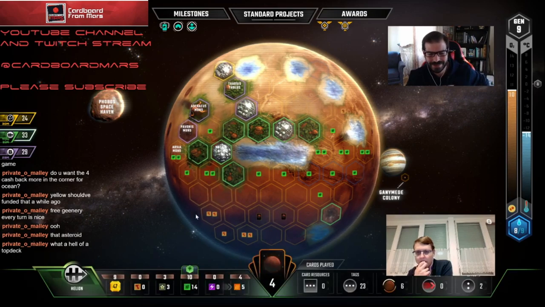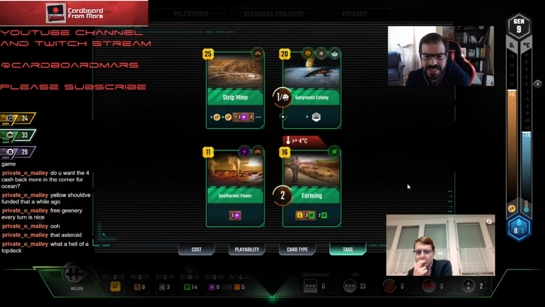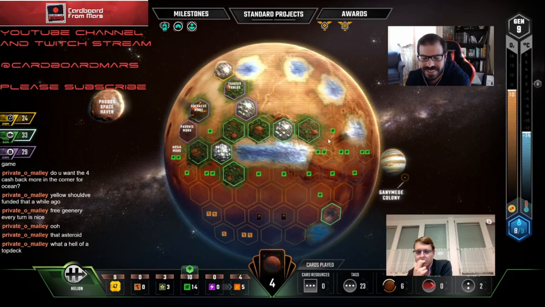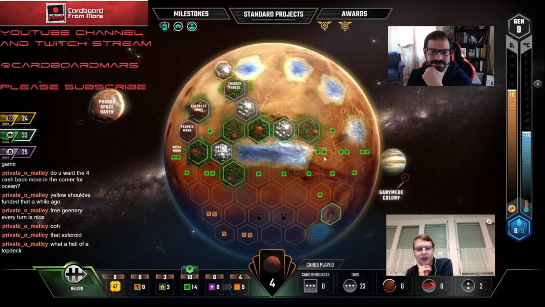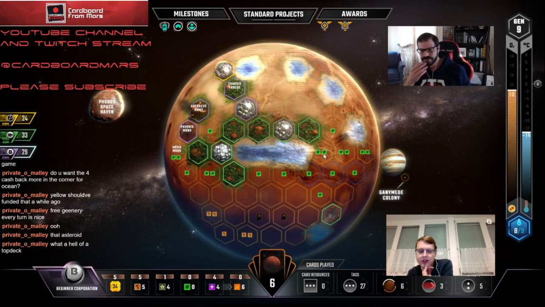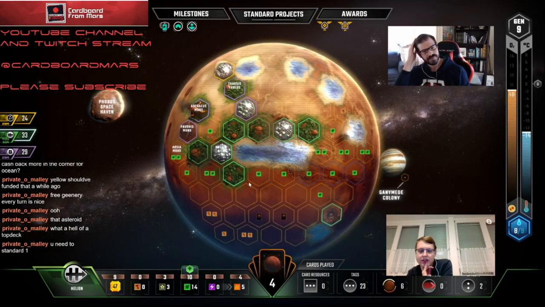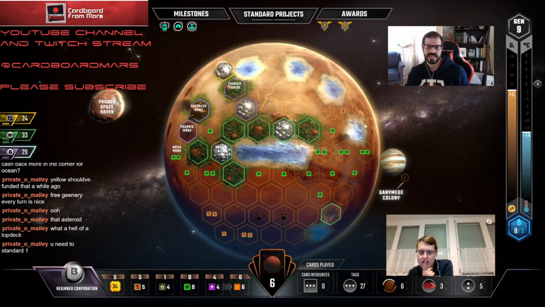O'Malley is pumped about that top deck. That's a good card for us. Man, we need one more city. If we just had one more city, like right here. We can consider standard projecting a city this generation. I think it's so good for us to have one more city because... Yeah, it's okay. Like if we go city, plant. Oh, there's your nuclear zone. Yeah, pick it up. Because we need control at the end of the game. Yeah, I think we standard project a city right here.